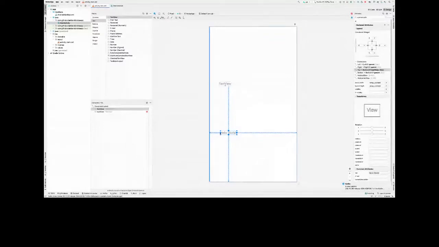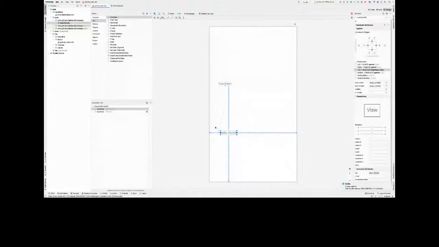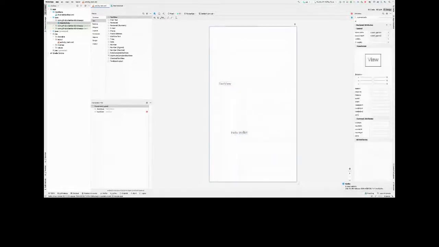And if I want it to be on the right as well, I can just come over here and say I want it to be to the right. So it's at the bottom, then pushed to the right. So that's the constraint layout.